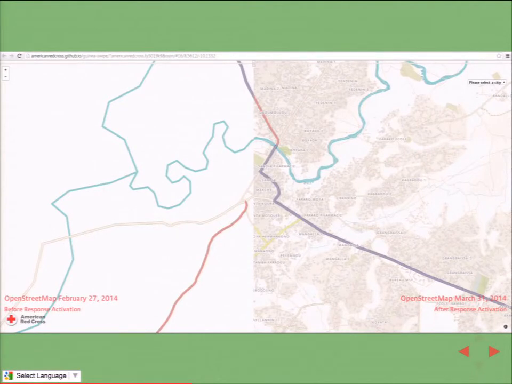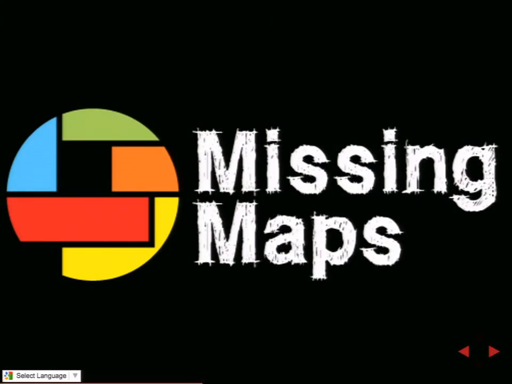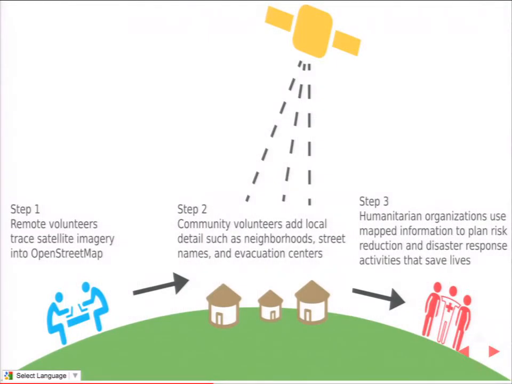The lines and polygons of remote mapping is really just the black and white version of what we need. We need to add in all the extra valuable locally sourced data from field surveys. We're also being driven by a project called Missing Maps, which is a project started by the American Red Cross, the British Red Cross, Médecins Sans Frontières, and the Humanitarian OpenStreetMap Team. And this project is really looking at both engaging remote volunteers here in step one, but then in step two, engaging local volunteers. So locals are mapping their own communities.